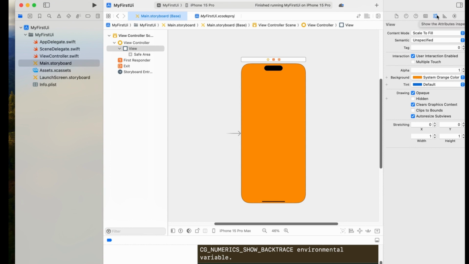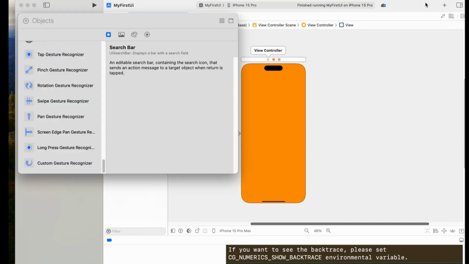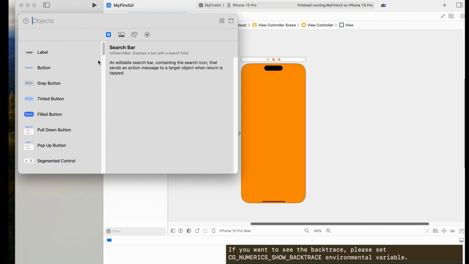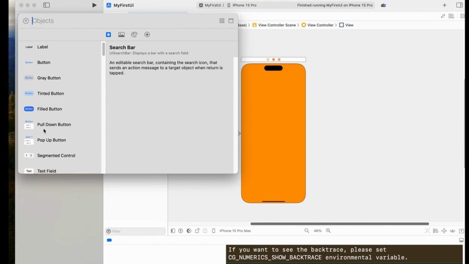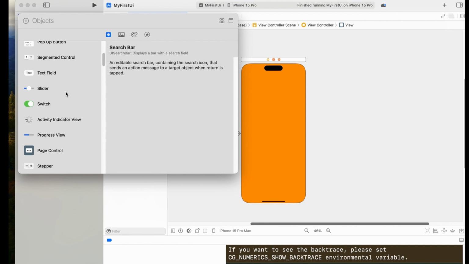In this 3-bar icon, we display all properties that allow us to make changes. Next, we add objects such as labels, text fields, and buttons to the interface by dragging and dropping them onto the view. We can customize these objects by changing their properties, such as text, font size, color, background color, and size. First, we add an object to design the app.